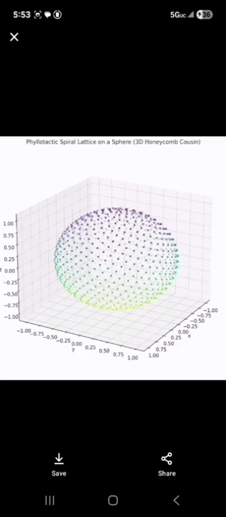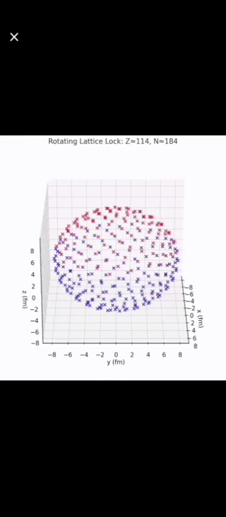And to show you this, during one of these simulations, a detected element, a super heavy metal, that should be located along the spectrum at a certain position, and at the rotating lattice log of Z equal 114 and N equal 184.